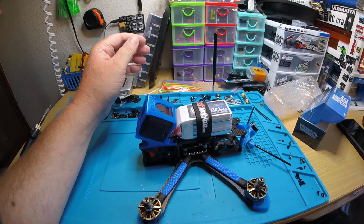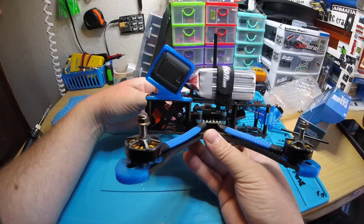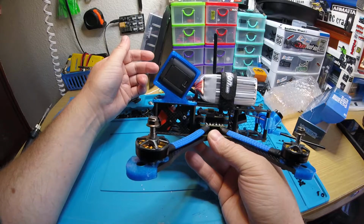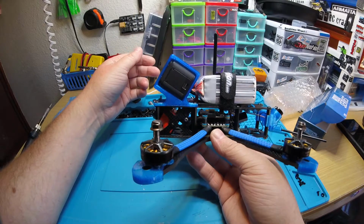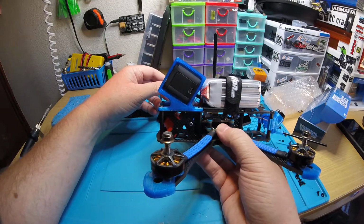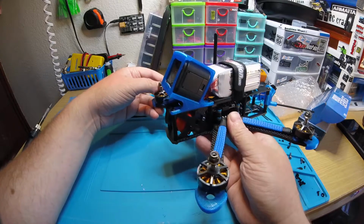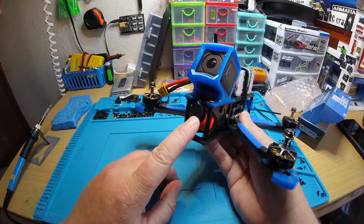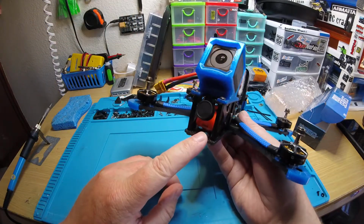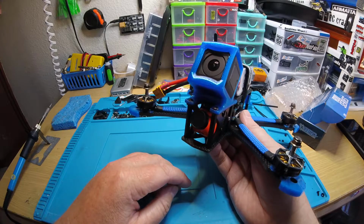So anyway, you got that same stack in here. Because after Hobbywing actually sent it to me for review, just seeing it made me want to put it on somebody else's quad. So I bought another one just for this quad because it's just such a nice stack. And then you also have the new Eagle Pro, Eagle 2 Pro, or maybe it's the Eagle Pro. Pro is the 2, I guess, or something. I don't know.